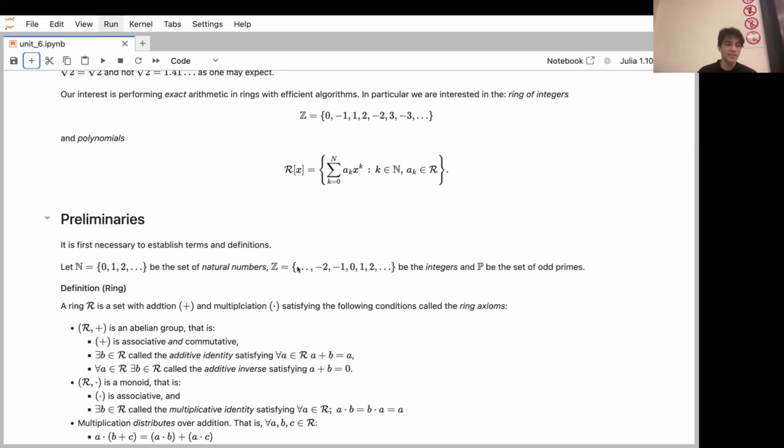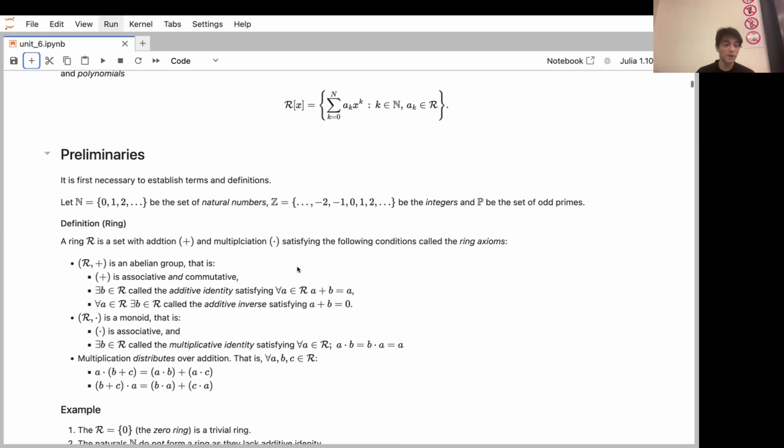If that set also has a multiplication operator defined on it that's associative, where you have a unit that acts like the multiplicative one, then you're a monoid. And in addition to a monoid, if your multiplication distributes over your addition, then you're called a ring. What we're going to work on today is demonstrating that the ring of polynomials is in fact a ring, and then try to get all of the same operations or functions that we got yesterday to work on the polynomial ring itself. So what did we get?